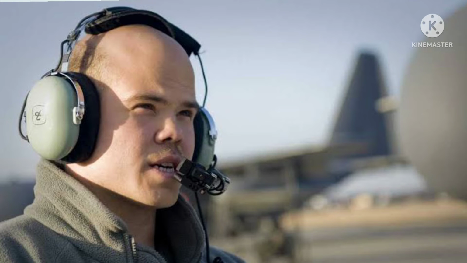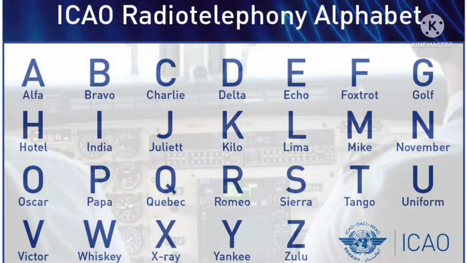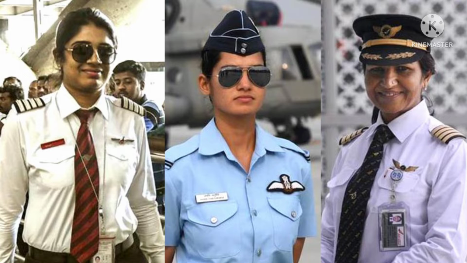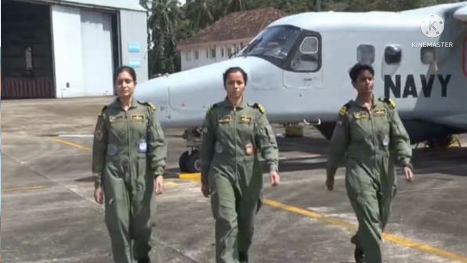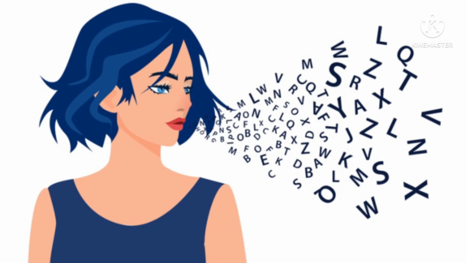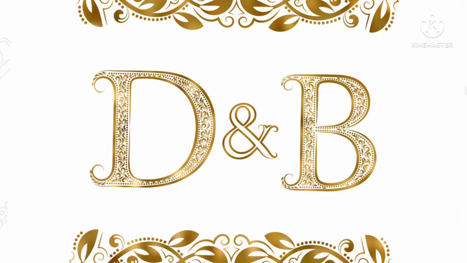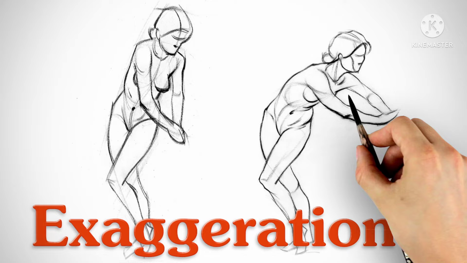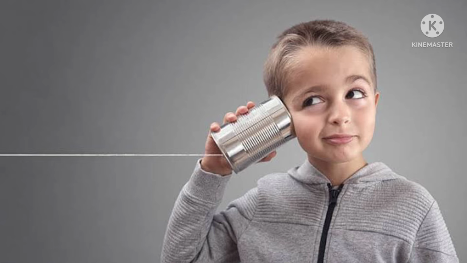The International Civil Aviation Organization created the International Radio Telephony spelling alphabet, tied to the English alphabet, to ensure that the letters are properly pronounced and understood by air traffic controllers and pilots around the world, despite what languages are spoken. The ICAO alphabet is used to avoid mistakes caused by letters and numbers that sound similar. Some letters like M and N, B and D are easy to mistake for each other. That can be exaggerated if there is static or interference when communicating between the cockpit and the tower.